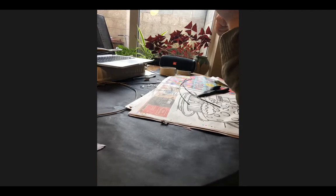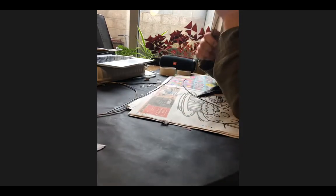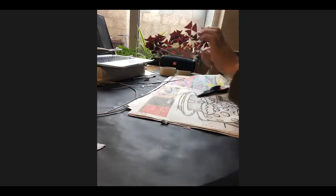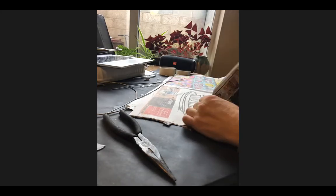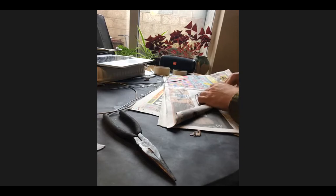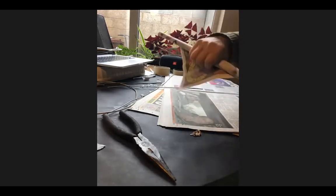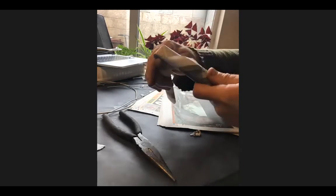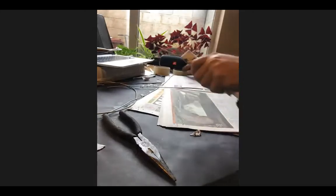You want to straighten the wire and then roll it up in newspaper. I always tend to roll it diagonally because it's a bit faster, and roll it up with about three sheets. It doesn't have to be too tight. Then you bend the ends back in like that, and then you tape it in place.